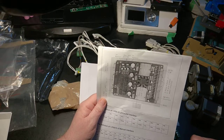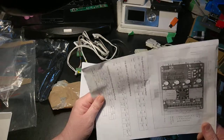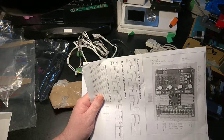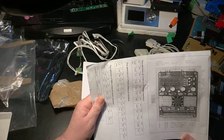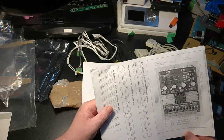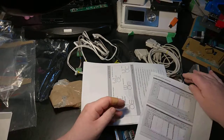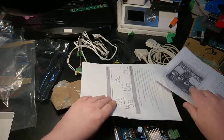Okay, so we've got the X, Y, Z, C. Okay, so that's good. Obviously with the CNC, if this is what I use it for, I'll only be using 3 motors, because I'm not using a motor to drive the tool. That might change, but for now I'm not using the motor to drive the tool. Okay, so there's our instructions.